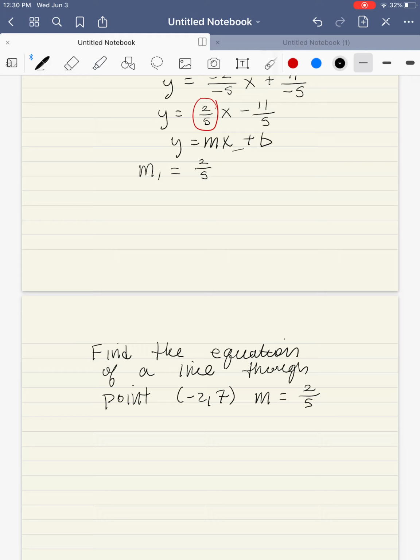So I want you to pause the video, find the equation of this line, and let's go ahead and write our answer in slope-intercept form. But you go ahead and do that, and then turn the video back on and check your work. So I see I can use my point slope formula. This is my x1, this is my y1, and I'm given my slope, so I plug all of my numbers in.